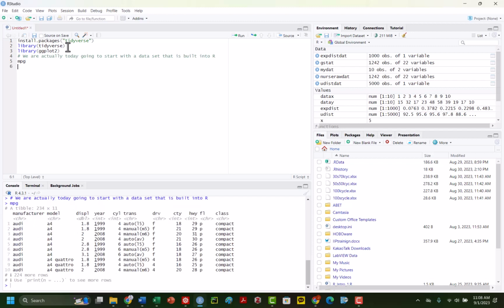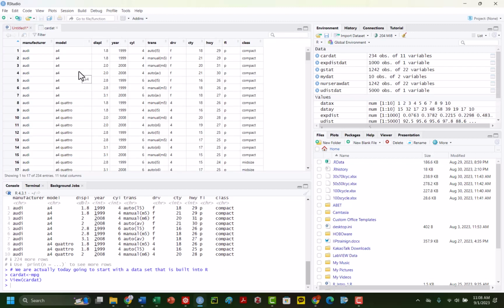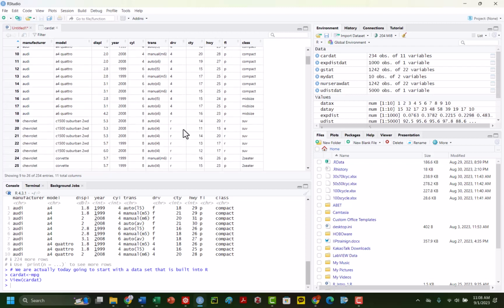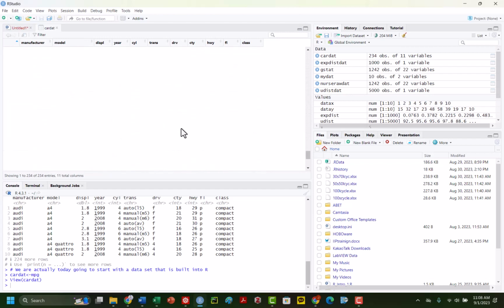If you type that in, you're going to see that this is an actual data set that's already built into R that we can work with. We're going to call this carDat, my car data set. We can look it up. It's got manufacturers, models, cylinders, transmissions, types of drives, city mileage, highway mileage, compact classes, et cetera. You can see all the good stuff that's here.